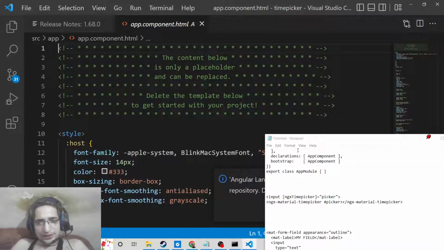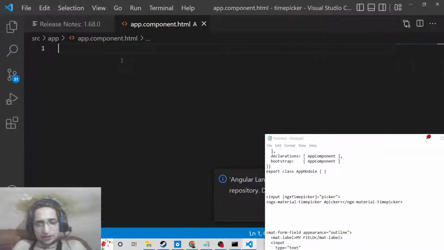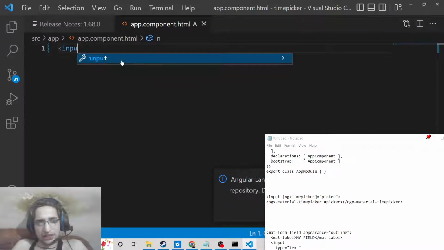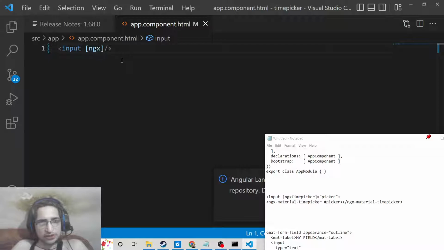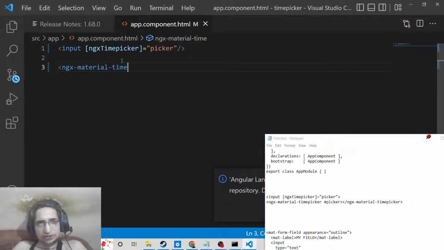Now you can close this file, and we can simply go to the app.component.html file, and right here we can have an input field where we can attach this time picker. There is a simple option here in square brackets: we write ngx time picker. The value will be equal to any name you like, such as picker, and then you need to use this value inside the directive ngx material time picker.